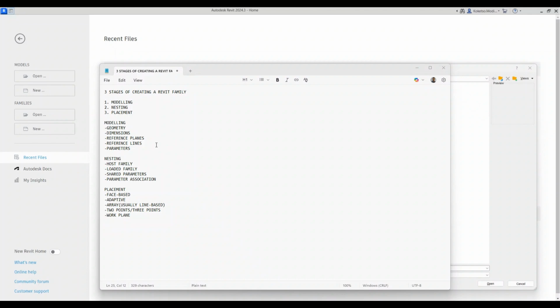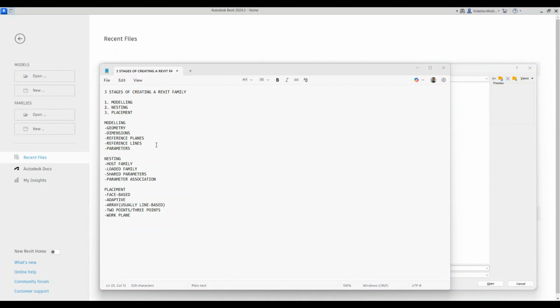You can have two different sets of families of two materials. Like for instance, the example I'm going to use right now, it's going to be a box girder, which is made up of concrete and with steel struts, which is made up of steel. If you don't use shared parameters for that, it's gonna detect it as a single unit, which is wrong. So in this instance, we're gonna use shared parameters so that we can separate the steel elements from the concrete elements. And then we have parameter association.